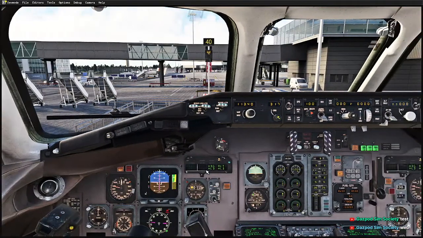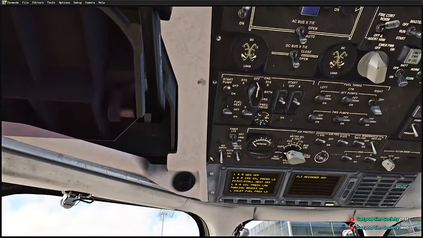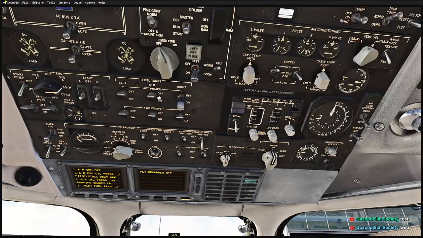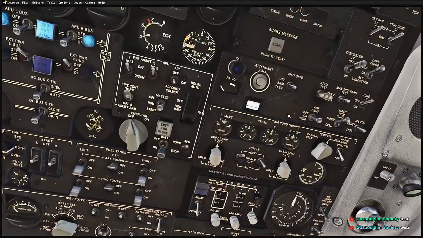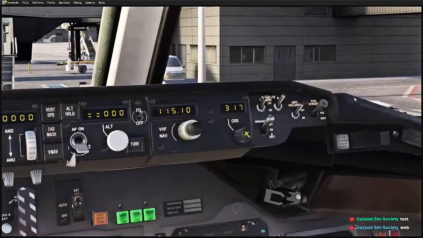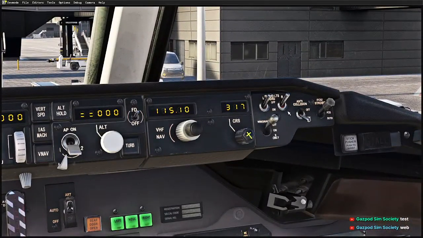So, from what I remember from yesterday when I first took a look at this, we go over to both starter pumps to on. We want all the pumps on, apart from the centre ones, because I'm very doubtful there's anything in the centre pumps. We want the anti-collision lights on. That's fine.